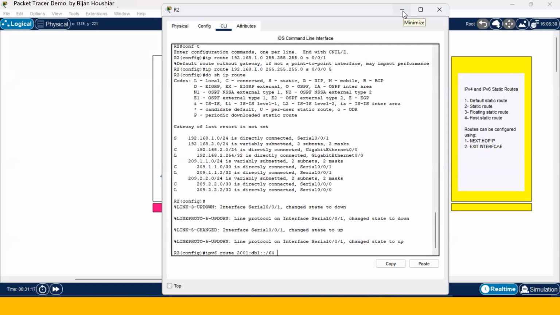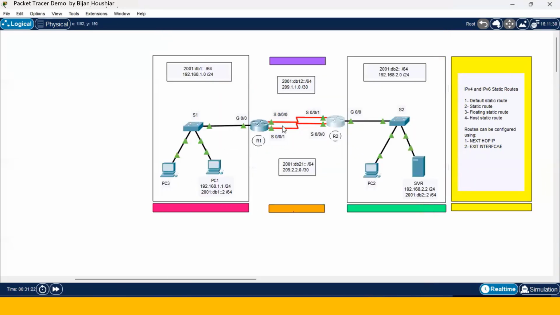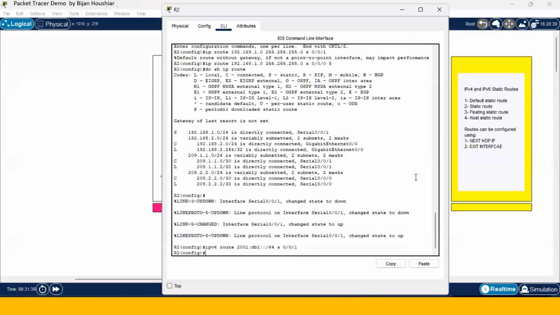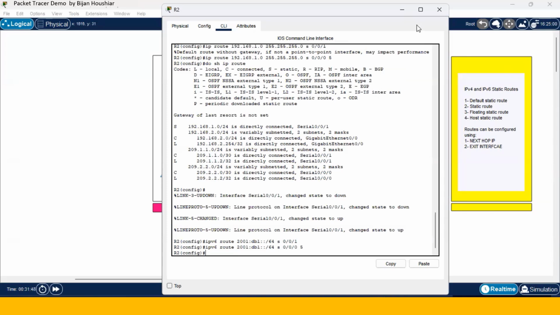This is the one that I'm configuring to match the one with the default metric. The one with default metric on router 1 exited from serial 000. It is on this link. So I have to make this exit interface for this route serial 001 and keep the metric as default. Recreate it one more time, change the exit interface and give the metric a 5 for the floating IPv6 route between the two routers. So perform some show commands.